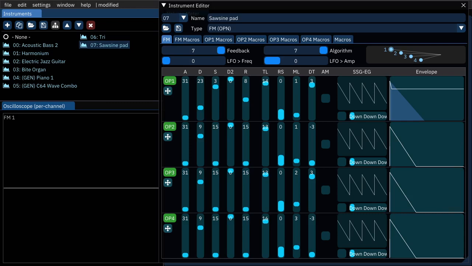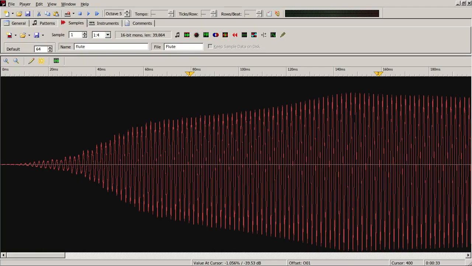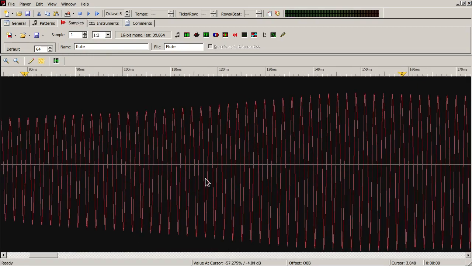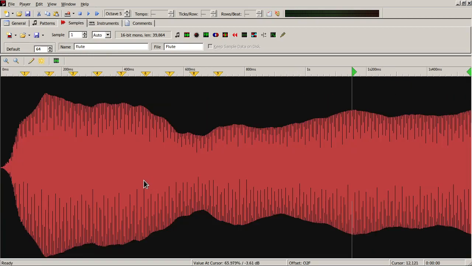Or you have some samples, which I've prepared here, and I'm using OpenMPT here. Also a free tracker tool, but it's more sample based. But in particular, I'm just using it for its sample editor and viewer here. I've imported some samples here. But here I've just got a flute. So it's a pretty soft sound, but I'm just going to be switching between Furnace and OpenMPT here.